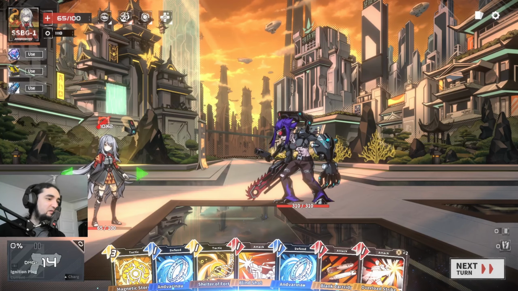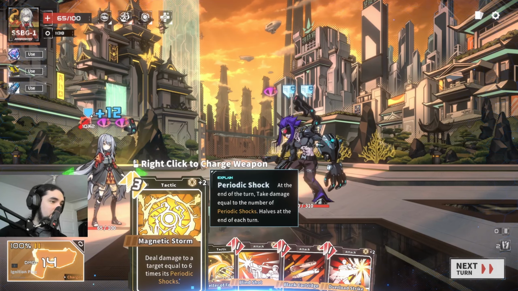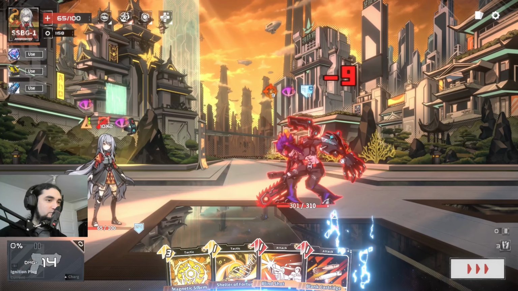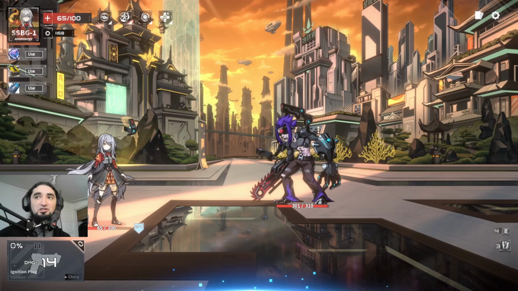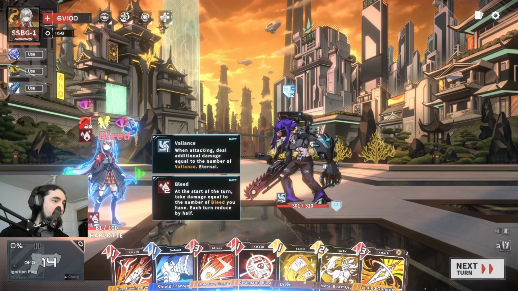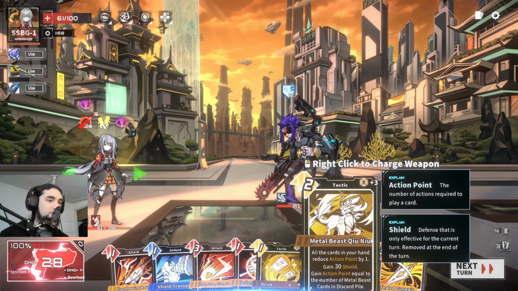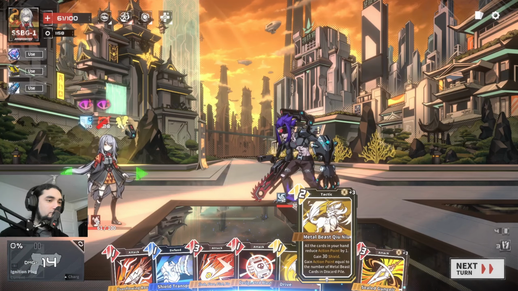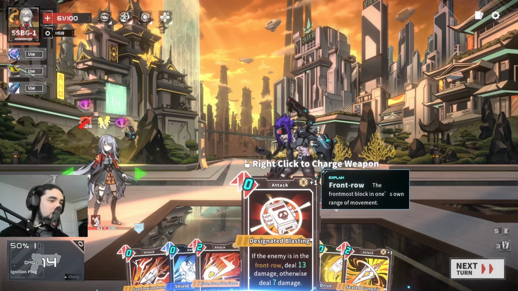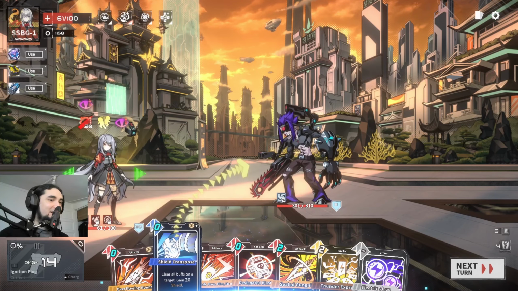Oh, wow, 300 HP. And he's attacking with 20. There. That's it. I really need a shop. I really, really need a shop. Oh, I'm bleeding. At the start of the turn, take damage equal to the number. Yes. Oh, that was unlucky. Killer buffs.